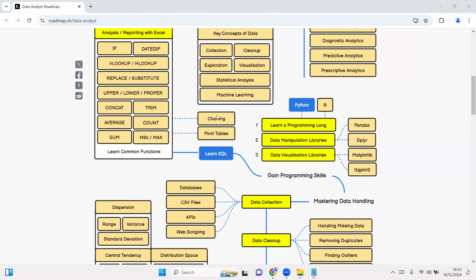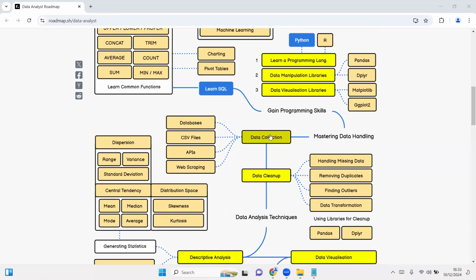So you don't have to learn how to code from scratch, because with libraries you can do quite a lot. You have Pandas, a Python library that is very good for data manipulation. You have dplyr, that is an R library. You have matplotlib, that is a Python library. Then you have ggplot2, which I think is an R library. So you can use them to do visualization, graphs, data manipulation, and all of that.